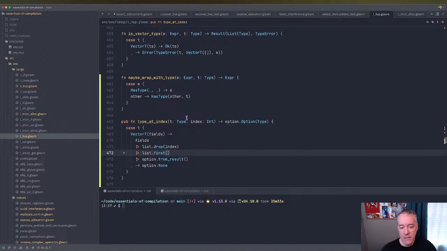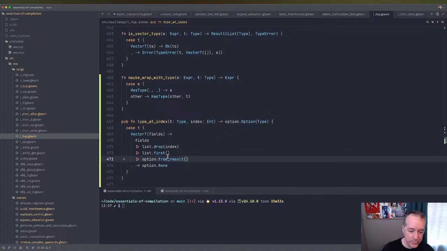That's checked at this level, but from a type perspective, this is the safe thing to do. And then since we want this to be an option of a type, we can turn that result into an option using this option from result function.